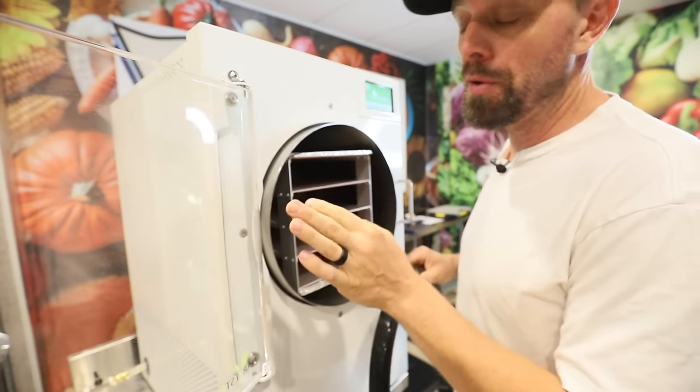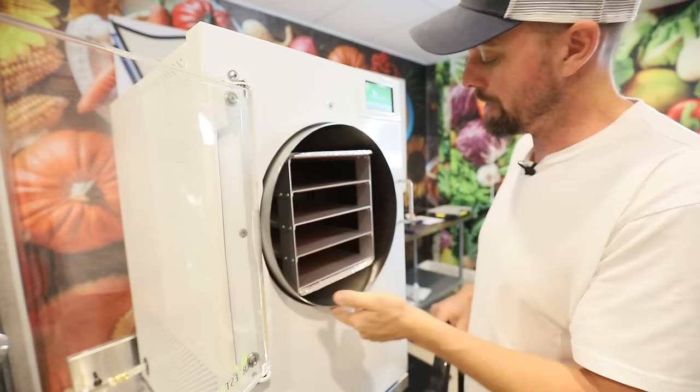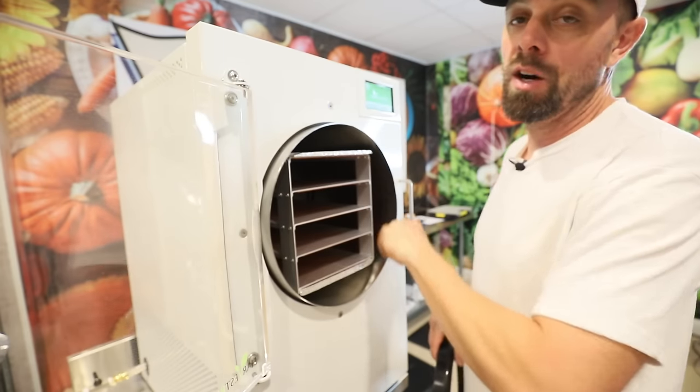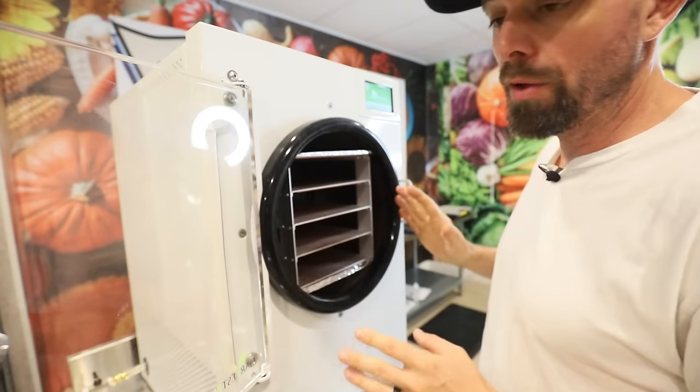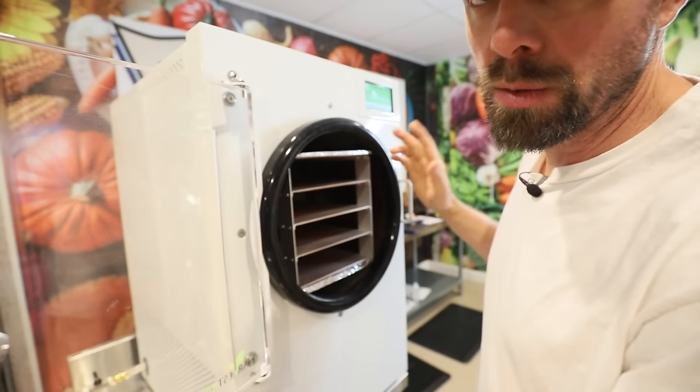Before you put this back on, I would check the chamber itself, make sure there's no sharp edges, make sure there's no rough spots that could also potentially cause a vacuum leak. One other thing you can do to check to make sure that this is working properly is do a vacuum test. We're going to do that right now.